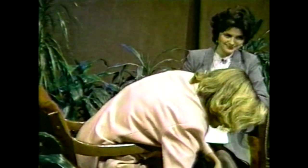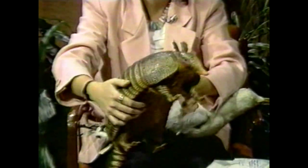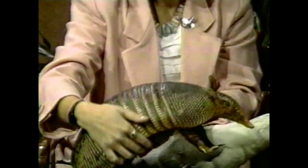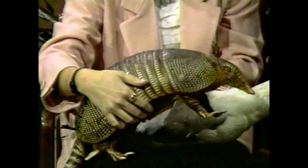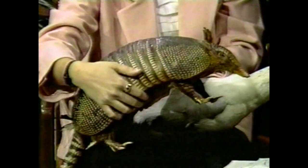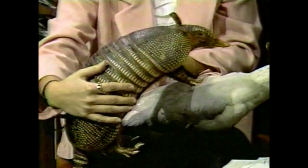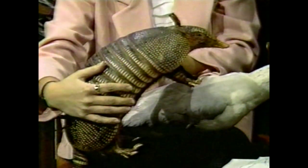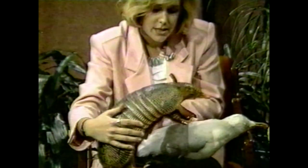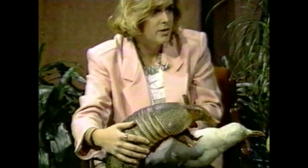If you'll hold the rhino teeth — and then this little thing is an armadillo that comes from Florida; it's found all over the southwest. I would imagine you get a lot of interesting comments and expressions from the five, six, seven, eight, nine-year-olds that go through there. Yes, we do. These are some of the smaller specimens we have — we have an alligator in there and we have a moose and a polar bear. It's really exciting that kids can go up and touch these things that normally they've only seen on television or in a zoo.